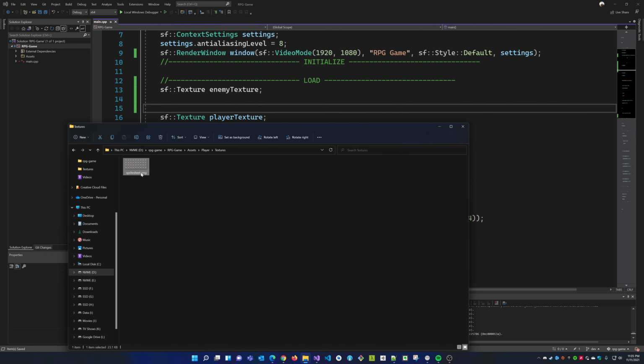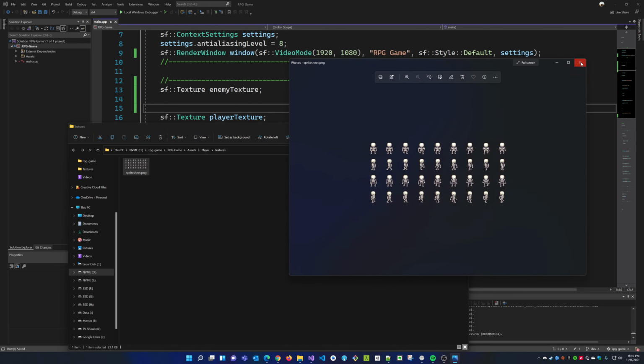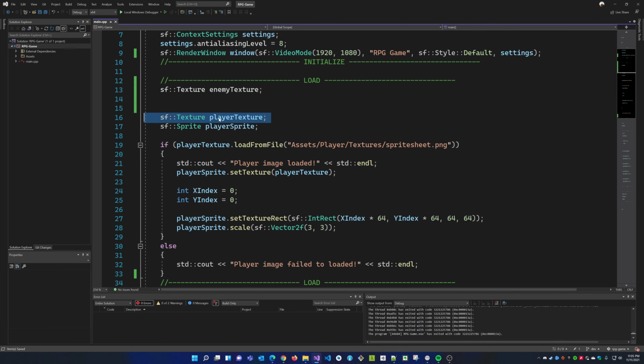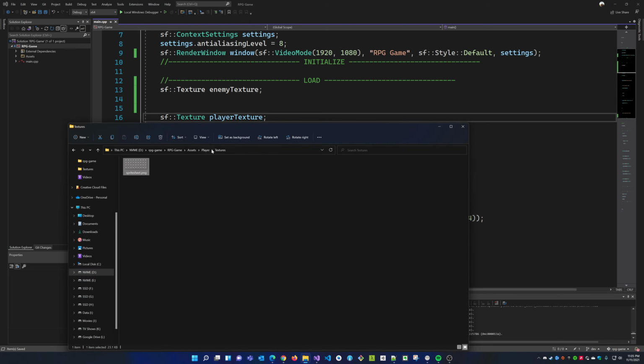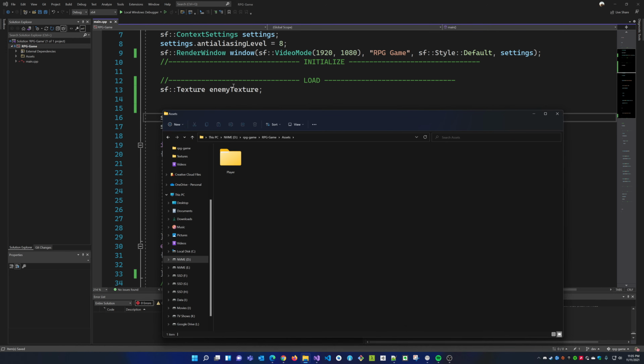They're going to both have the same texture. So technically, I could use the same variable if I wanted to, but I'm going to assume that they're different. The enemy and the player are different, and so I'm just going to create a new variable for them.